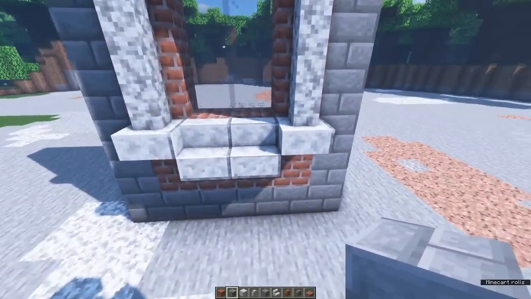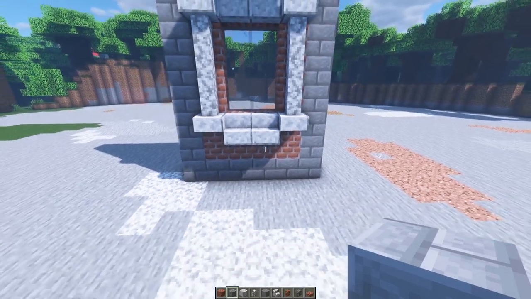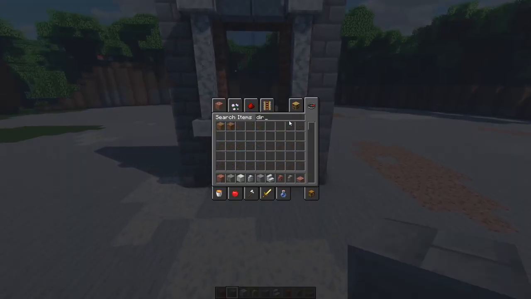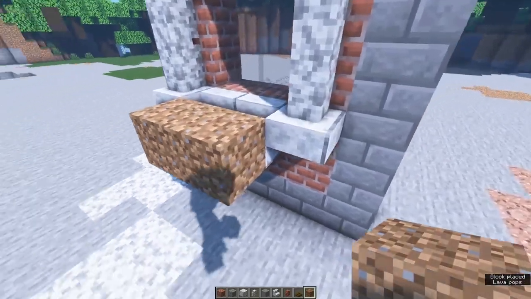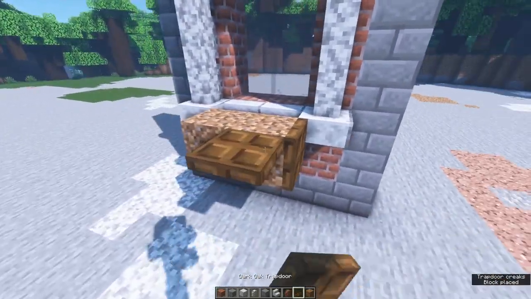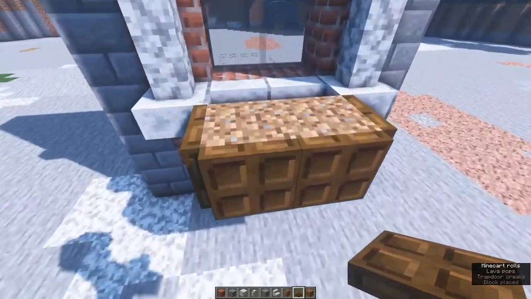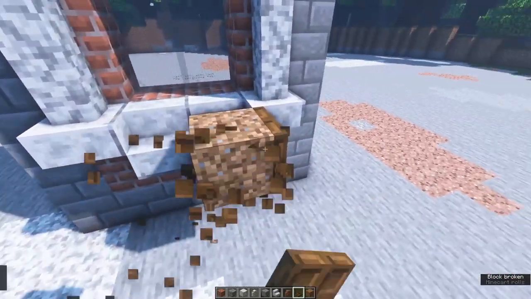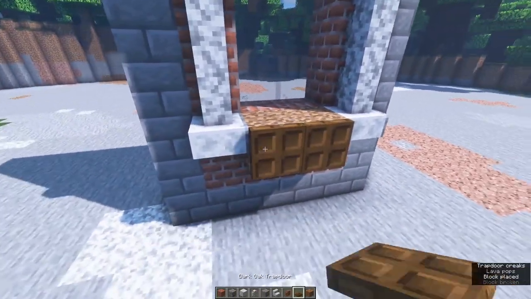I'm really trying to think of some sort of design I can do to get those sort of flower boxes here, but you know, the conventional ones are just like, hold on, let's grab some dirt. Grab some dirt and dark oak. Let's go for dark oak trapdoor. So if I just grab these. So obviously I can't have it sticking out like this because it's just far, far too much. It's really, really far out there. You know, what if I just do this? What if I just take these away entirely and then do this?